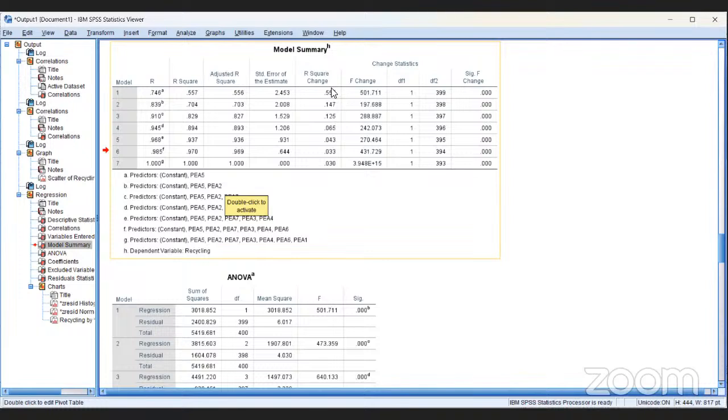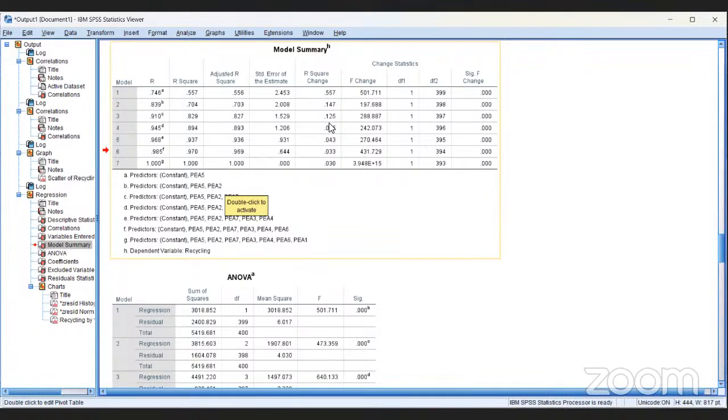And be careful. Here you will find the R square gradually decreases in change. So if you consider the first 3 out of 7 variables, then your R will be 0.91.